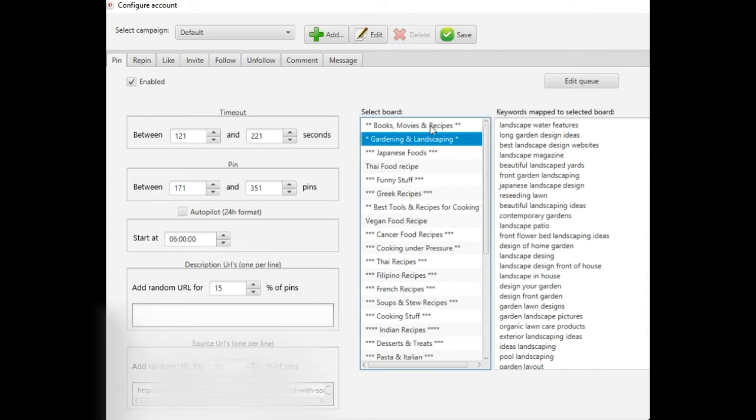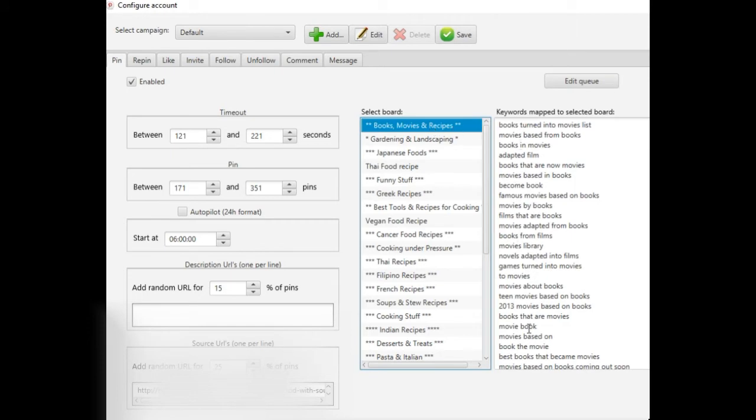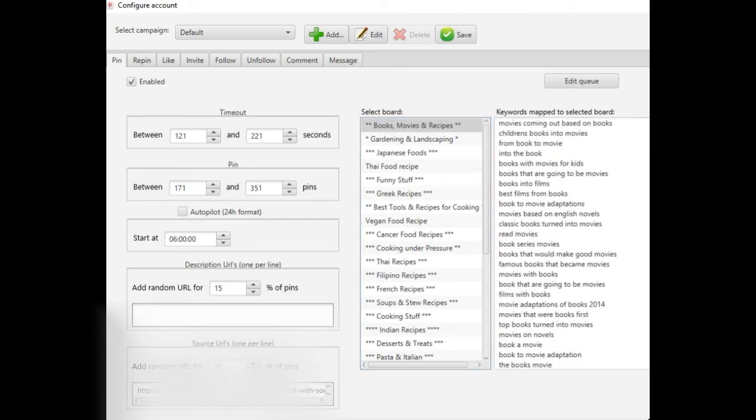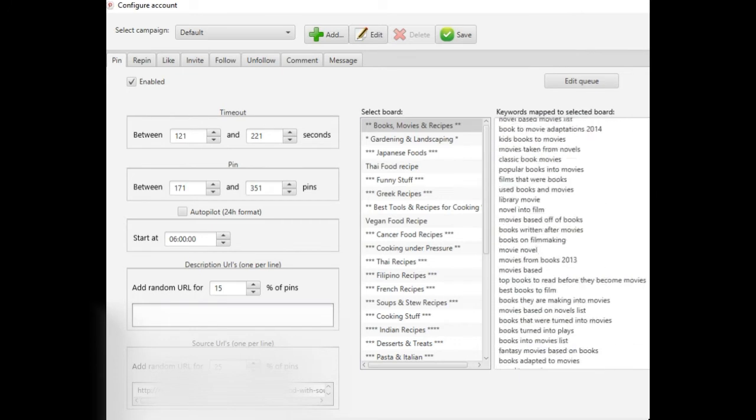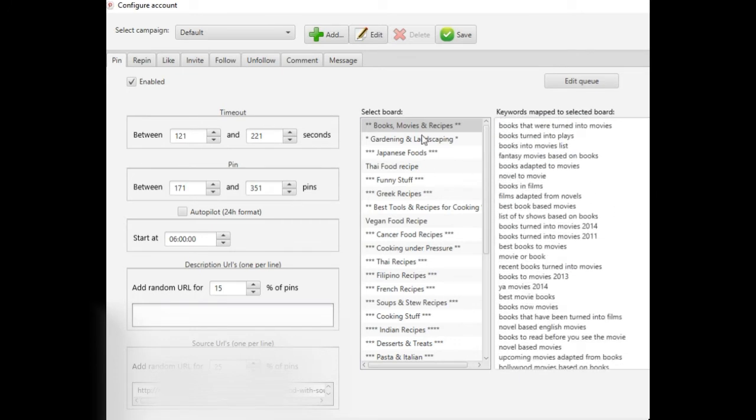You want to make sure that each of these are separated, and this information that I have on the opposite side is specifically created for that particular board. Because if you don't, you're going to get a board that looks bad, basically, because you have a lot of pins that don't belong in that category. So you want to keep your board together. That way the people that are repinning your stuff go to that board and they find information that is particular to that board. So that's what you want to know there.